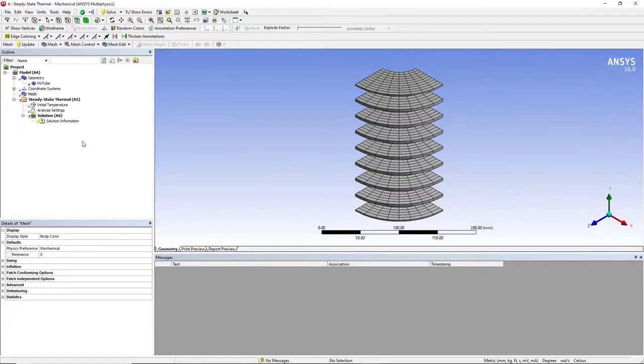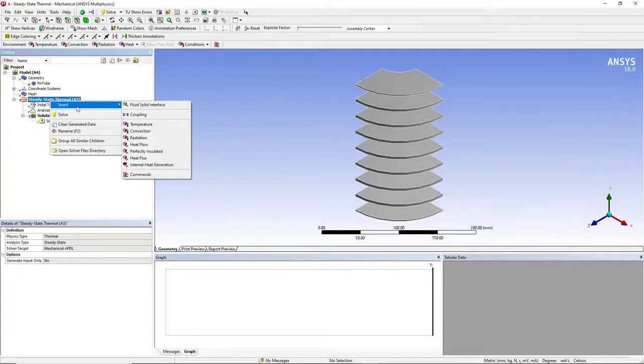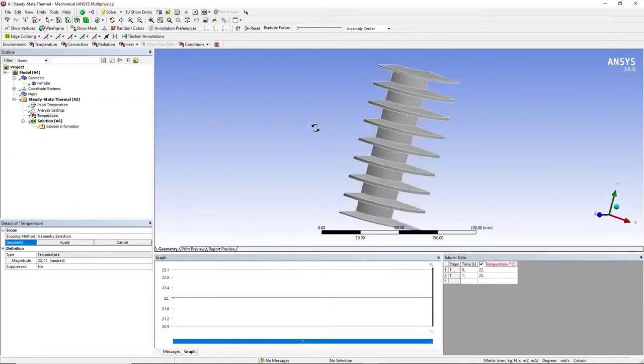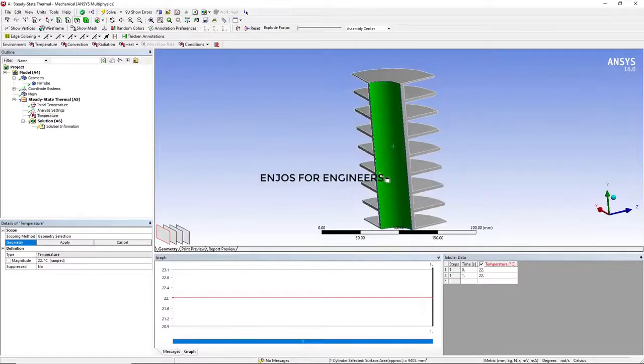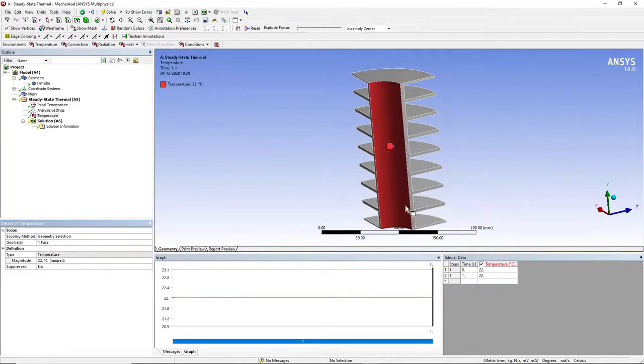Now at the start the temperature is around 200 degrees and at exit the temperature is around 150 degrees, and it is uniformly varying along this particular path. Right click, insert, select temperature and select this particular interior face and apply it. And now if I enter a value here, it will be a constant value across this face. But what do we want? The uniformly varying temperature which starts at 200 here and ends at 150 degrees at this particular end.